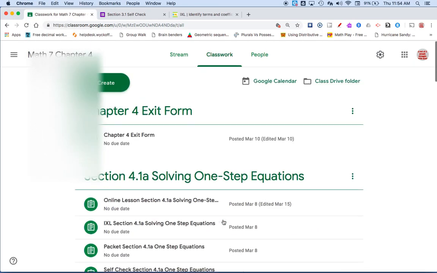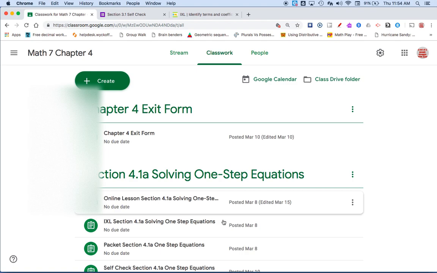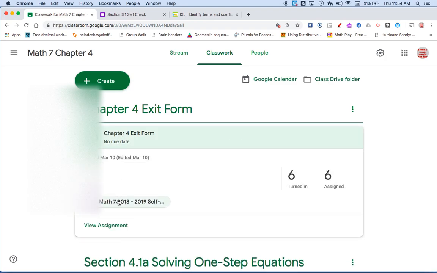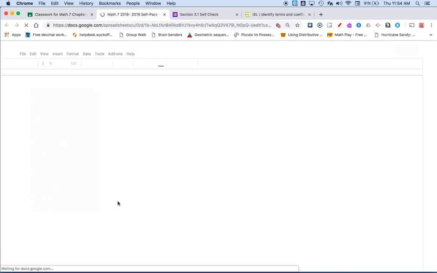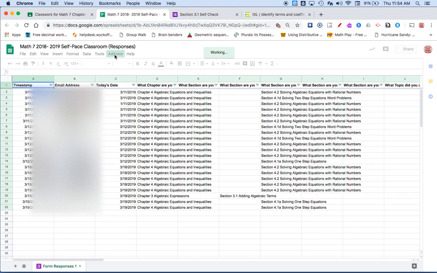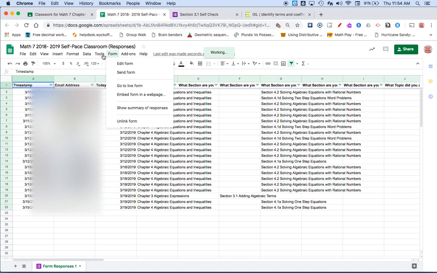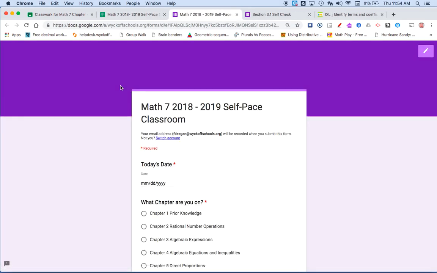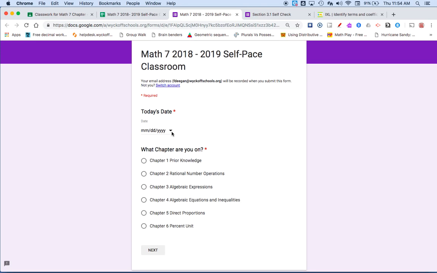Last thing I want to go over is, in a class of 6, it's easy to monitor where kids are at all times. In a class of 22 kids, it might be a little bit different. So I created this Google form right here. This was also in Chapter 3. It's an exit form. Students every day will click on this, click on the form, and once again, it takes me to my spreadsheet. Students will actually see the form itself. And they will fill this out. 4 clicks and they're pretty much done.